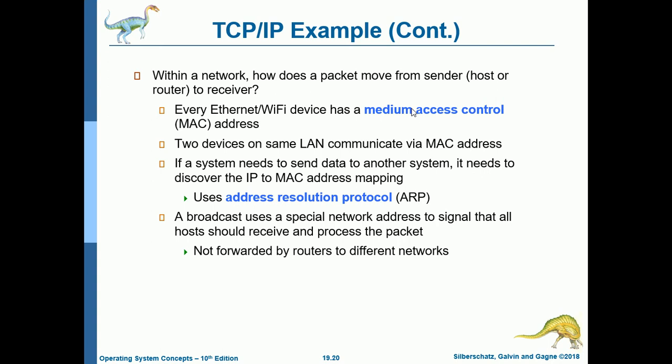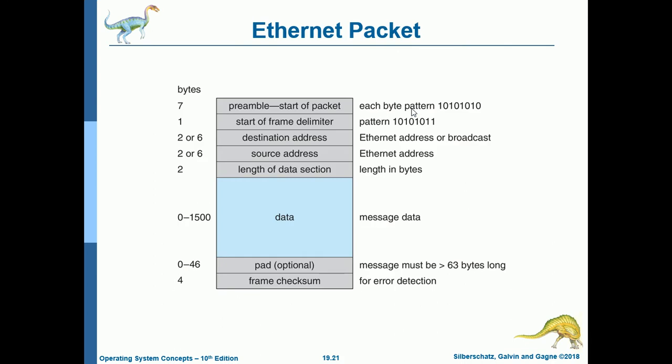Aside from the example that I've given you, there is the application of medium access control, a unique byte number assigned to every Ethernet device, allowing it to be located by packets sent across a LAN network. This is the composition of an Ethernet packet. The preamble, or start of packet, needs 7 bytes, each with the pattern 10101010, and then 1 byte for the start of frame delimiter.